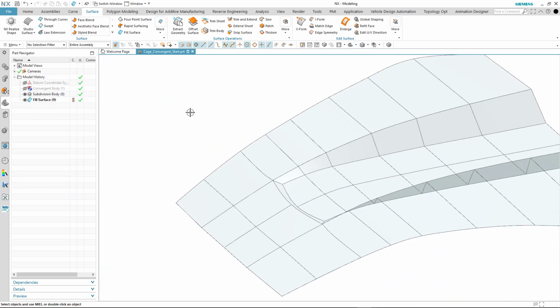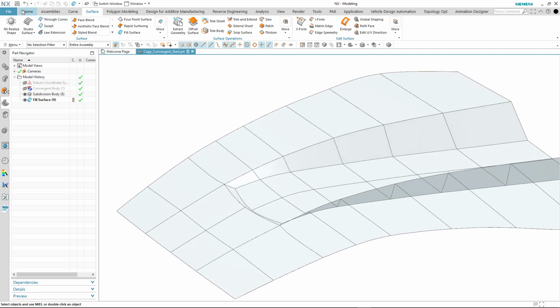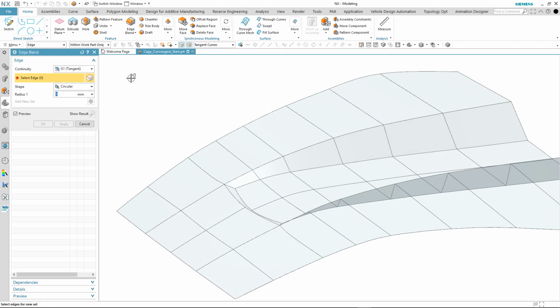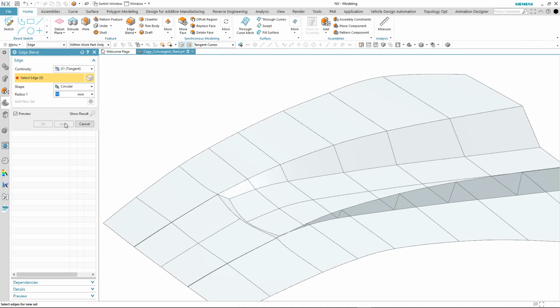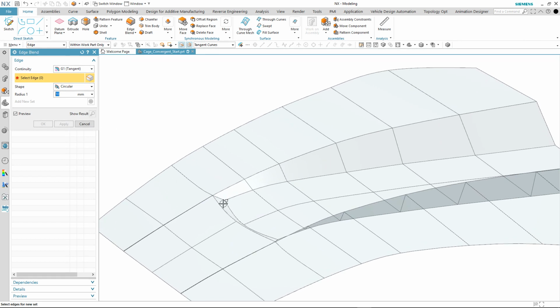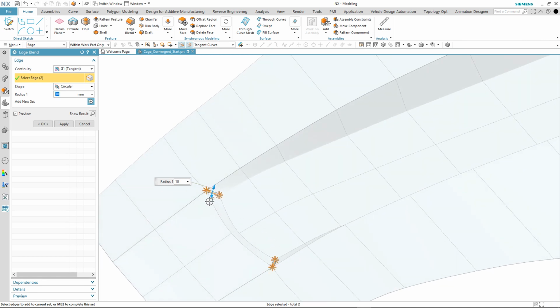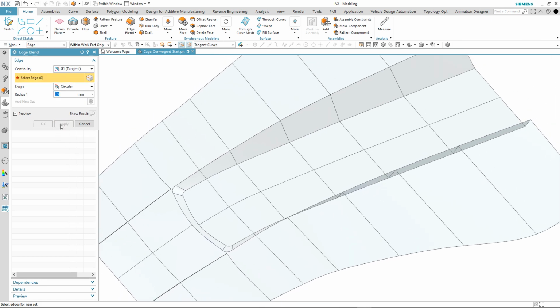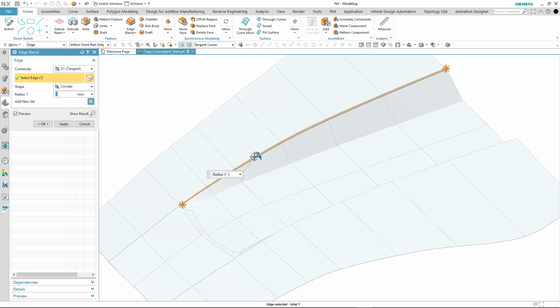So you've seen me use a number of different tools and techniques to get to this stage of the design. Just going to finish off this section with adding some of the finer detail, such as the fillets or blends across the model. Again, we're just using standard NX modeling blends to do this. And then we'll run the final two blends around the top of the valley and the base of the valley.